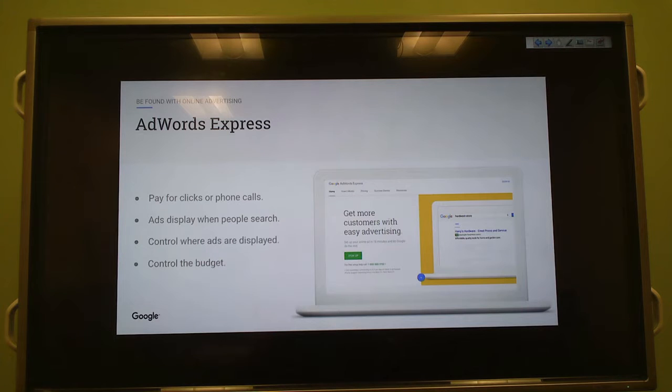The ads display when people search for stuff, like when it comes up on the side there, like I just showed you. You control where the ads are displayed, and this also allows you to control the budget. You're going to tell Google how much money you want to spend per month, and they'll give you an accordingly way to do it. You may need to negotiate with that, but anyway.